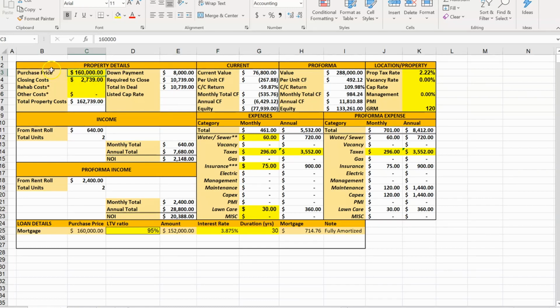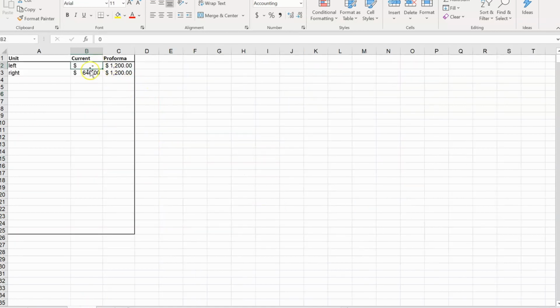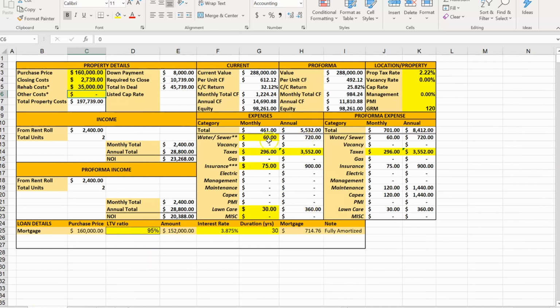So the purchase price will still be $160,000. However, our rehab costs on this project, we're thinking around $35,000, will have all been implemented and the units will be turned around. Both sides will be rented, which normally I'd use the pro forma here if I'm comparing current and future, but I'm just going to throw it all in here and do it with you. So $1,200 a side I think I can get in this neighborhood. Water, they're 3-bedroom units, so water at $20 a person fully rented will be $120. My vacancy rate I'm going to put back up at 5%.